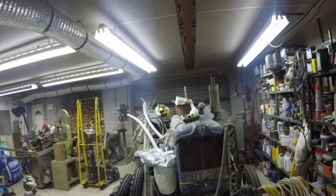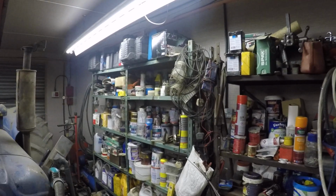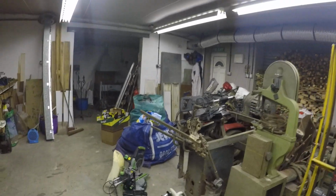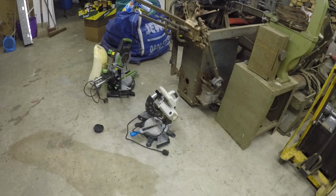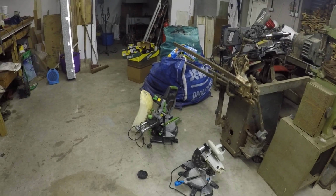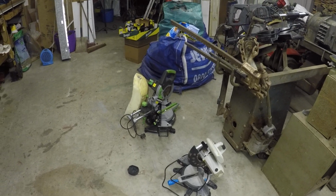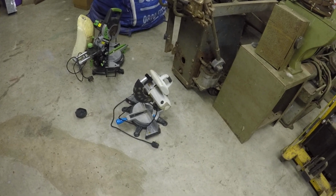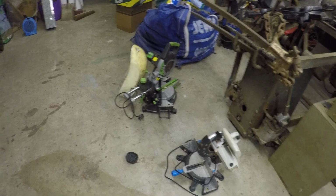What else have I done in here? Nothing, because I only got back to work on Wednesday really. And as I say, I'm still not feeling 100%, but I'm feeling much better. So what have I done? I've been doing a few repairs on these bloody Rage type circular saw things, which seem to go so far. You can repair them a couple of times and then they just seem to quit. The electrics is not very well put together on them, and I think both these two are going to go for scrap, because you can only put so many hours into them.